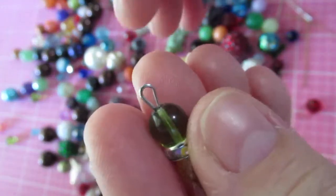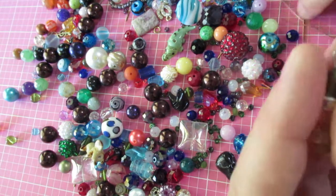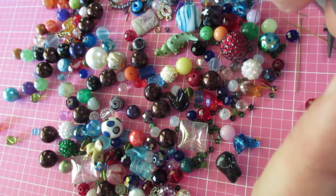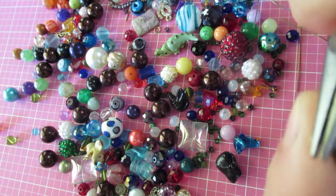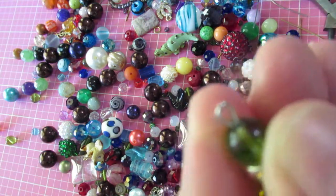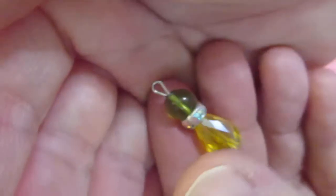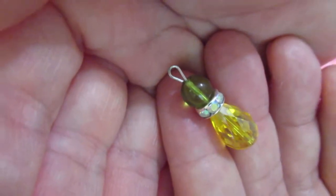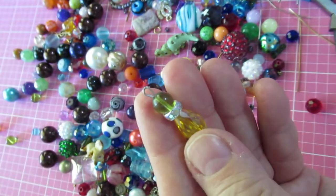If it's a little crooked, or if you just can't quite get it in there, you can use the little pliers. Then you kind of snug it up with the pliers. See, this one will not tuck in because the bead is too little. So you just get it as tight as you can. And then there's your beaded charm. So that's how you make beaded charms.